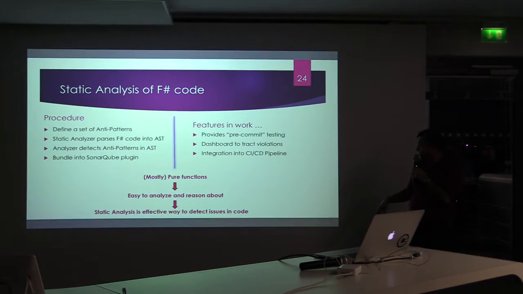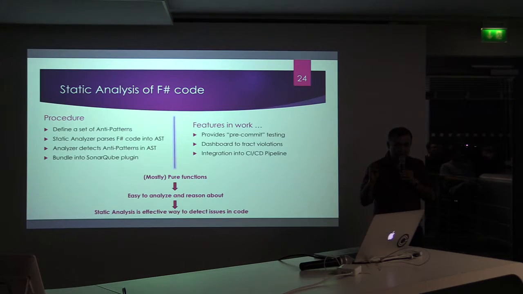So we have a team dedicated, actually it's one of the teams I lead, and we have all the features in work. But what's the interesting aspect of F# code, or actually pure functional code, is that because you don't have any side effect, you can reason about the code really well, right? Because all my output would solely depend on the input. So techniques like static analysis tend to be a lot more effective in detecting issues in functional code as opposed to object-oriented, because in object-oriented you don't know the state of the system, right? You can't just look at the system and reason about it, because you don't know what the private values are holding.